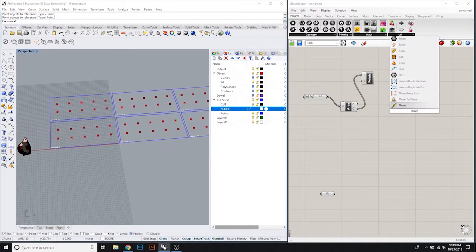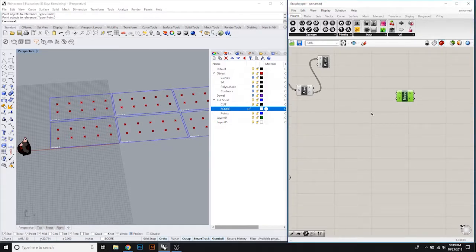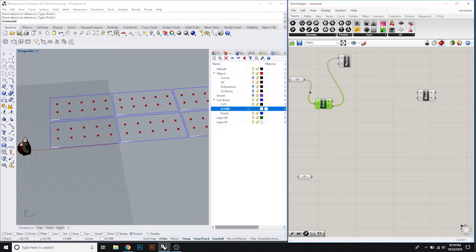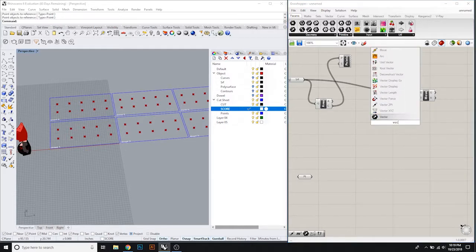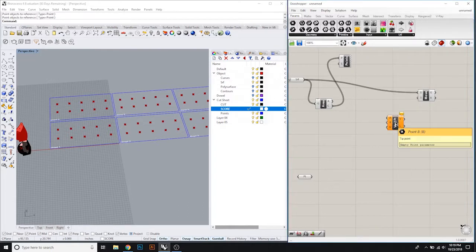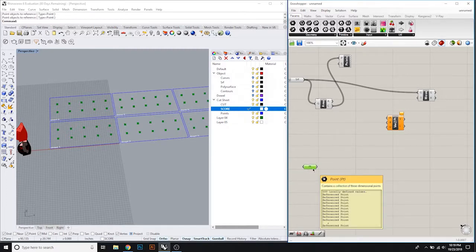And we're going to right click and do move. So this is eventually where we're going. What are we moving? Well, we're going to move each one of these surfaces. And it needs a translation vector. So in this case, we're going to use a vector 2-point. Our first point is going to be from our center, and our second point is going to be from our grid of points.